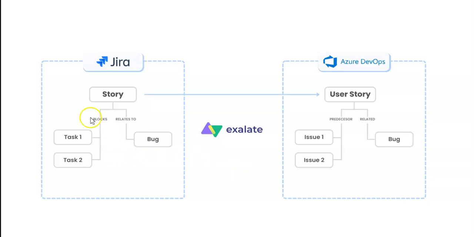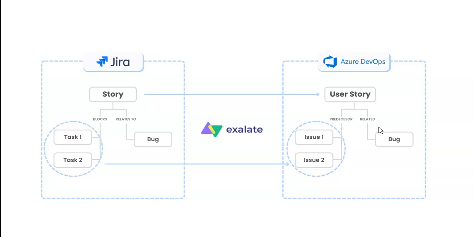And then we'll have a few tasks and bugs created on Jira, which are obviously linked to our main story. So these are the issue links. And how this will happen is that the tasks on the Jira end would flow over as issues on the Azure end, and the bugs would be as bugs. We kept them simple. Now, in addition to that, the relationship types can be fully customizably mapped. So blocks would map to a predecessor type of relation, and relates would map over to a related one, but I'll show you in the XLate scripts where it is totally user-defined. It's up to you how you would like to do it.